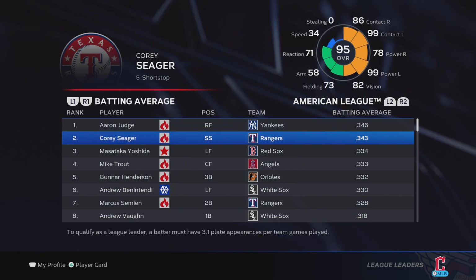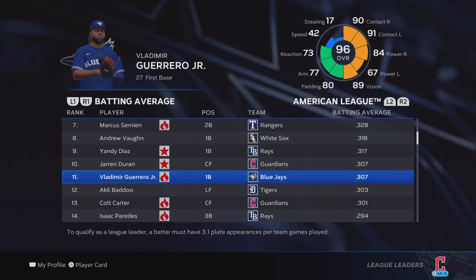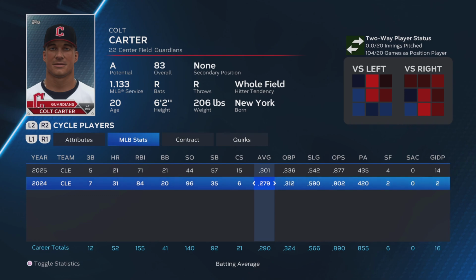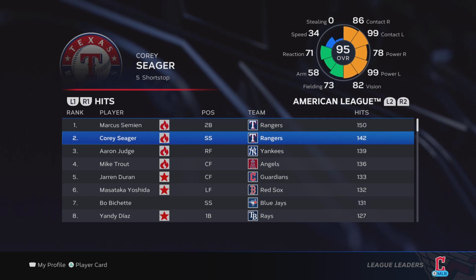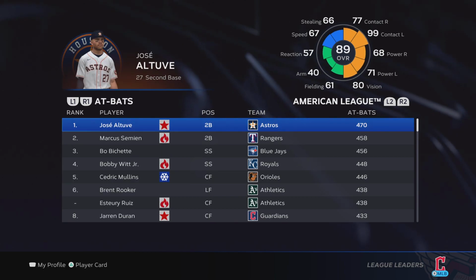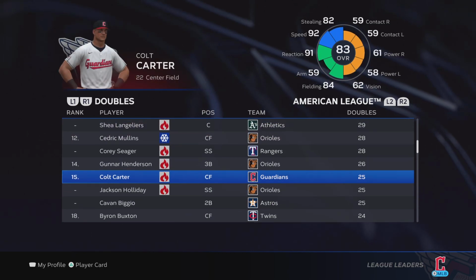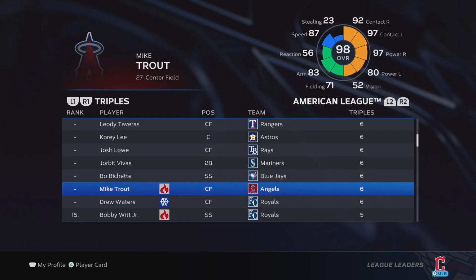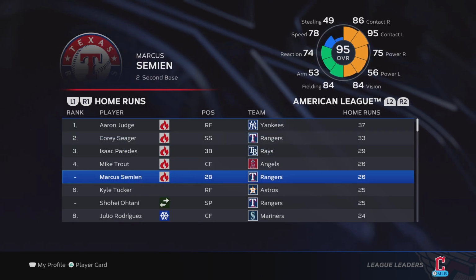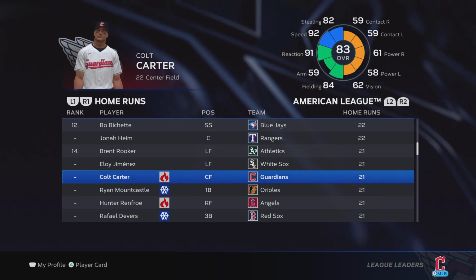Here I'm doing league leaders. If I finish above 300, I'll be pretty happy. What was that last year? 279. Finished the year pretty piss poor. .123 in hits. .25 doubles. .5 triples. Just hit one in my last game. I went to Toronto with, I think, 18 home runs, left with 21.